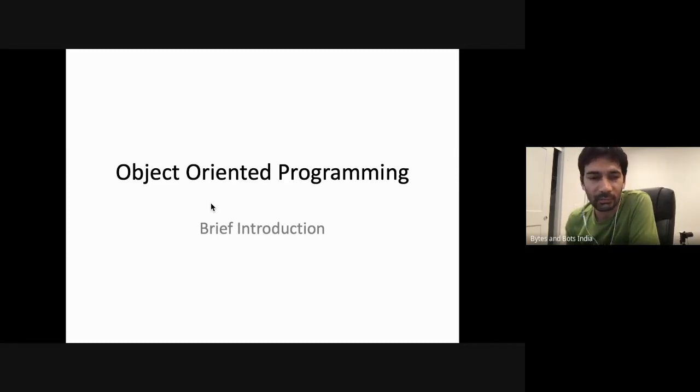So the method name and the parameters combined together, the signature, should be unique, which means in one class you cannot have two methods with the same name and same parameters. But you can have methods with the same name and different parameters, and that's called method overloading, because you are adding more work to the same method. And we saw how, using those methods, people can use our classes and assign values to variables.